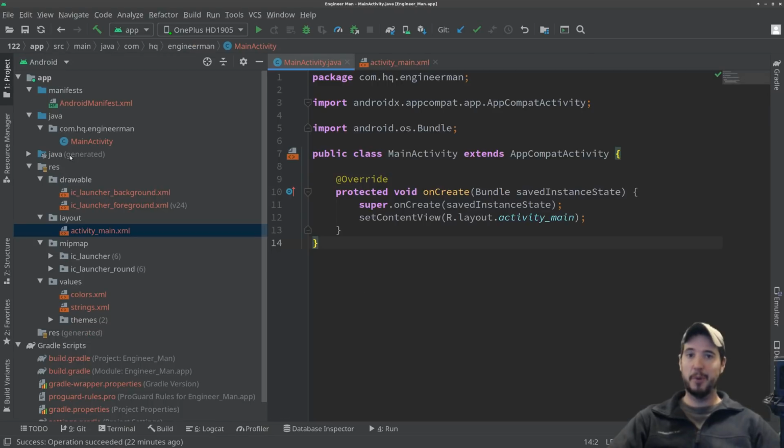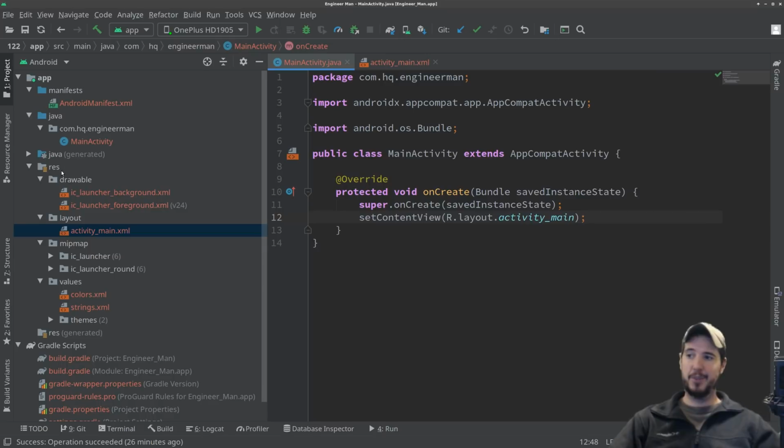Now, before we go any further, we need to go back to this Java generated folder because it's actually relevant now. You may have picked up on the fact that R.layout.activityMain is a valid variable, but you might be wondering where that was even defined. And the simple answer is it wasn't defined by us. What happens is Android Studio will see that you put a new XML file under layout, and then it will generate new Java code that points this variable to that XML file. And this is something that happens completely transparent to us as Android developers, and we don't need to concern ourselves ever with anything in the generated Java code folder.